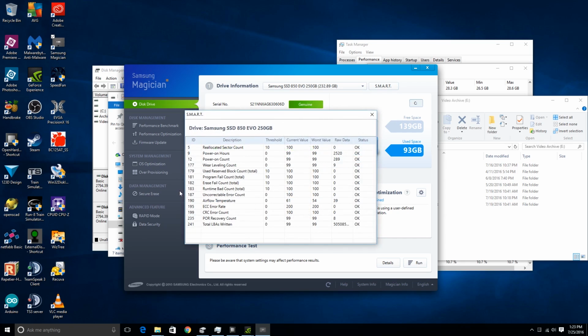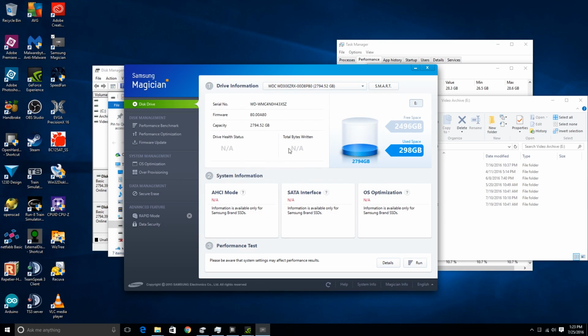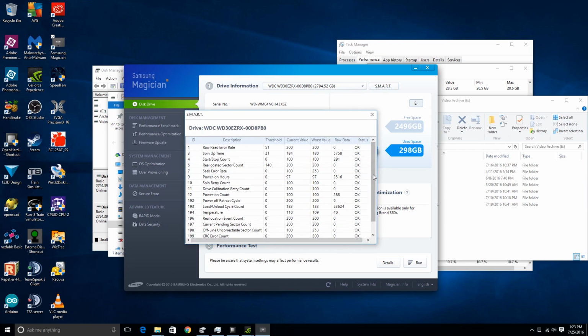And first off, I just want to kind of show some of the SMART statistics on this as well. You see the power on hours of my computer, 2520, so 2520 power on hours. Power on count is in there as well. And the SSD health overall looks pretty good. This is the hard drive here, the Western Digital Green hard drive that was in this computer before.